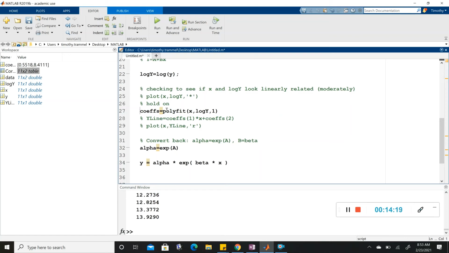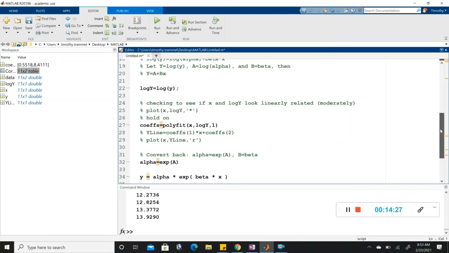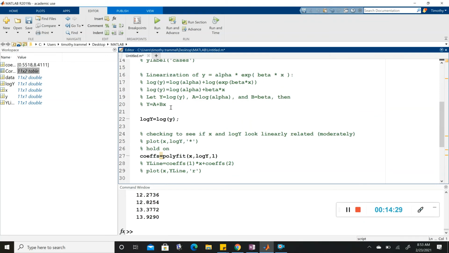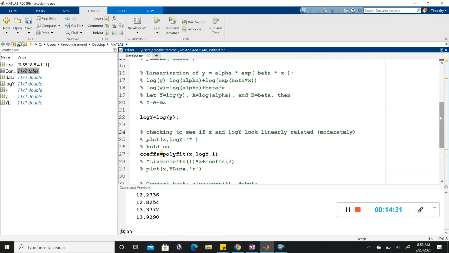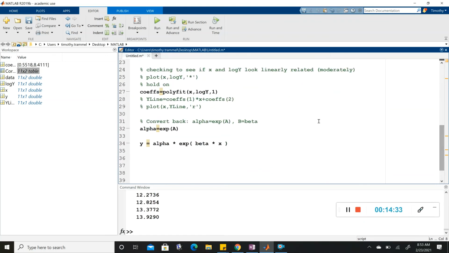The whole thing is that we were calling the thing in front of x here coefs 1. If we were to go back up here, we were calling that b. So coefs 1 is equal to b, or beta. So I'm going to write that beta is equal to coefs 1.